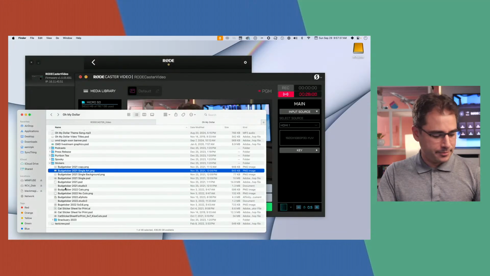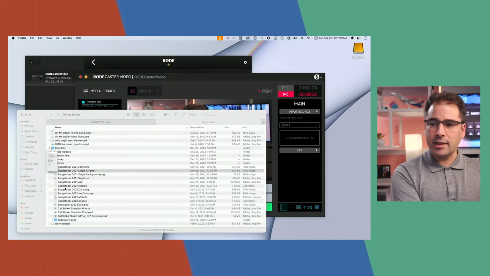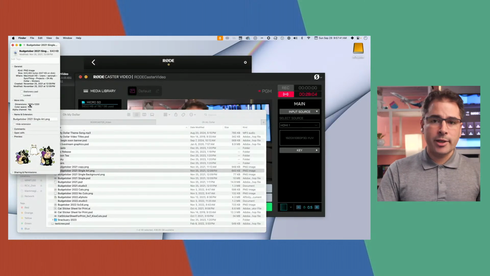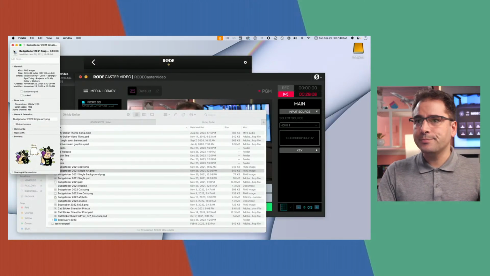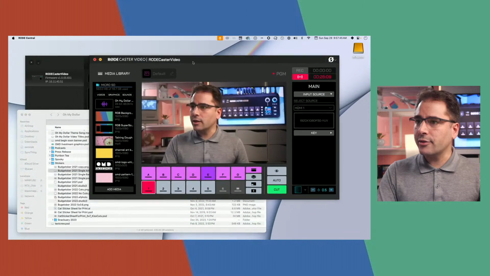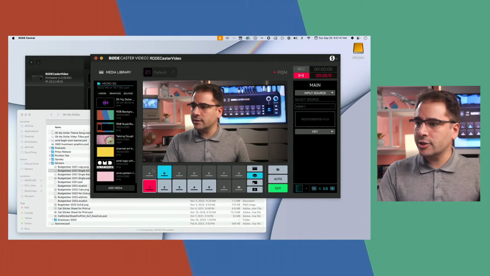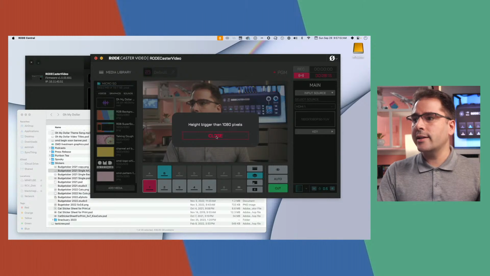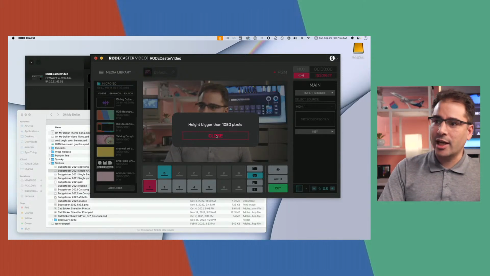I must have some graphics in here that are not 1920 by 1080. Okay, random graphic. Random size, it is 1800 by 1200. So if I go into the overlays section, I can drag that one in. Oh, height is bigger than 1080. Okay, so now we know that.